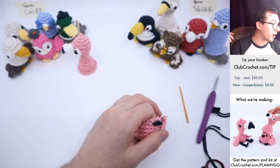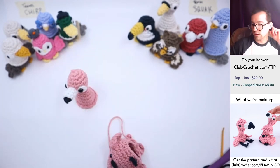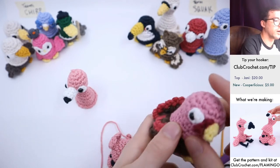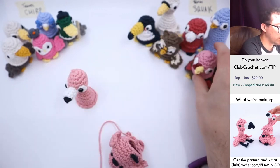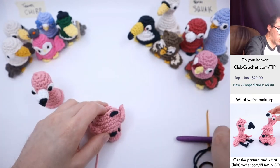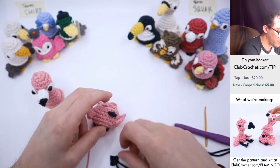Cooperlicious, Team Squawk needs more burbs. Oh boy, the battle is on. Okay, Cooper, let's see, what kind of burb can we add? How about that turkey that we saw earlier? You guys don't got a turkey yet. Go ahead and add your turkey to Team Squawk. Team Squawk's army is becoming insatiable. That's the sound of an insatiable burb army.